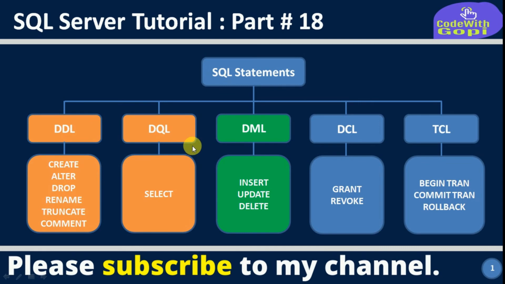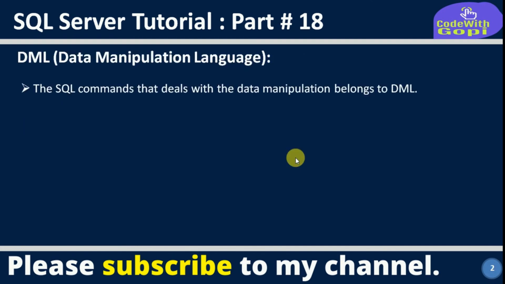In this session, we are going to discuss about DML, data manipulation language. In data manipulation language, we have different commands like insert, update and delete. We are going to discuss about all these commands with the examples. First, we'll see what is meant by DML. DML is a data manipulation language. The SQL commands that deal with data manipulation belong to DML. Whatever the commands we are using for data manipulation, it belongs to data manipulation language. So we have different commands like insert, update and delete. We will discuss about each command with the example.